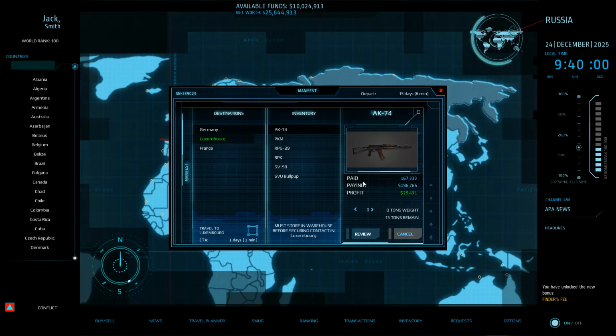And as you can see, if we were to send a ton, one crate of AK-74s, we netted 29,000 profit, which is not particularly great. It's not bad, but it's not great. 31,000 for the PKM, 41,000 for the RPGs, 42,000 for the RPK, 55,000 for the SVs, and 32,000 for the SVU. So we can go ahead and sell some SVs.